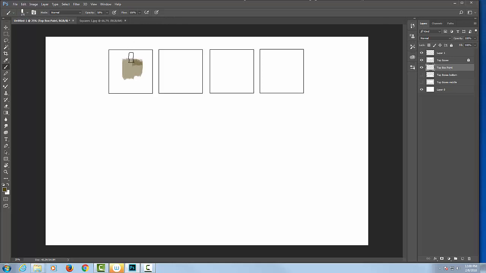So remember, I said let's start from a darker color. So what I'm going to do is, remember the Marquee Tool? That little square? If I press M, I select the Marquee Tool. I come over here and drag over the box. And remember, I'm not on top box, I lock that layer. I'm on top box paint right now. So I'm going to come over here with my brush, and I'm just going to press down, completely press down, hit 0 at 100% until I fill that entire box with that color. Okay? I got it done, right?